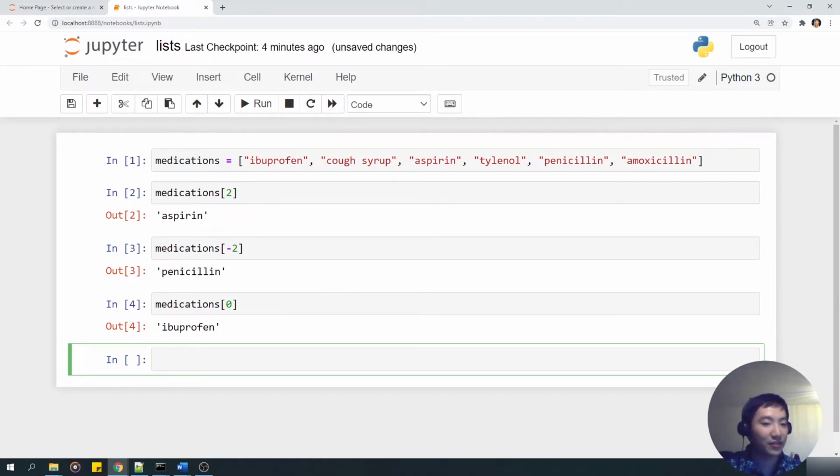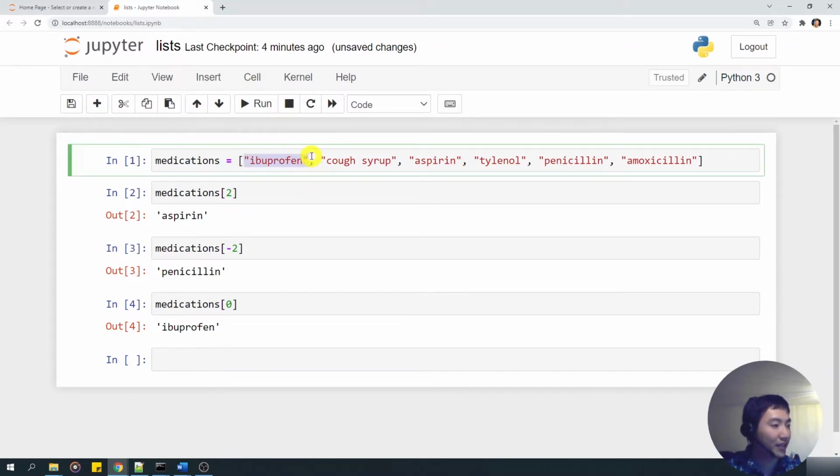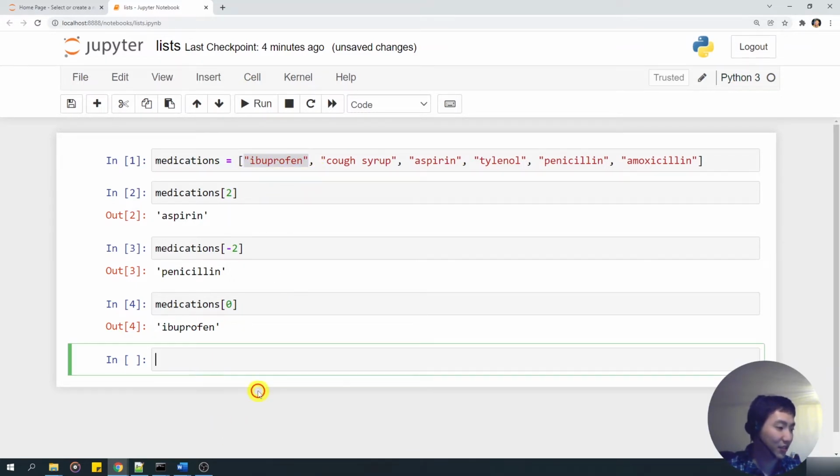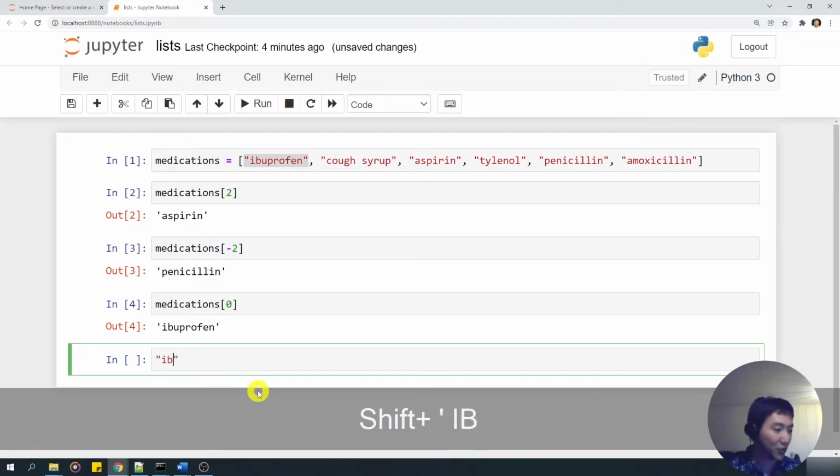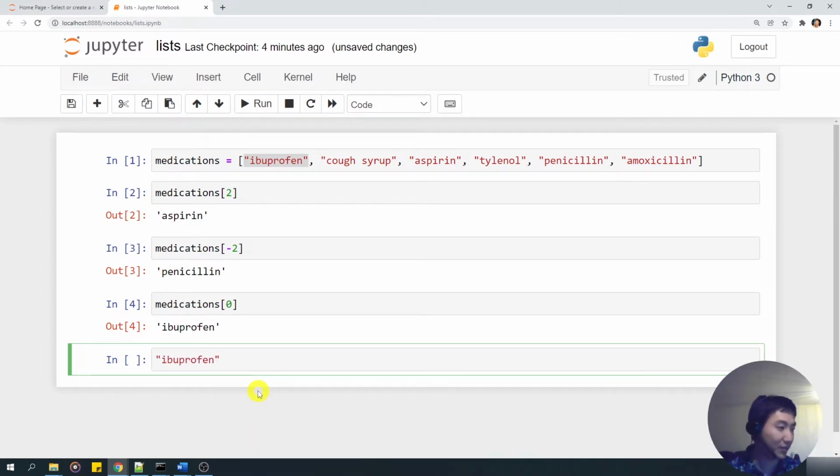So you can also think of a string as a list. So let's say I have ibuprofen, right? So this is a string, but you can imagine strings as a list of characters. So you can think of this character I, the first character, at the zeros place of this list, and then B is at the index of 1 in this list.